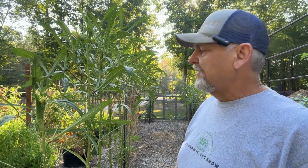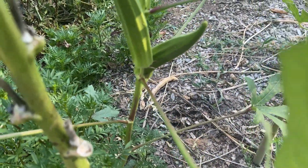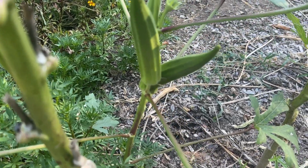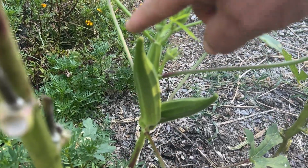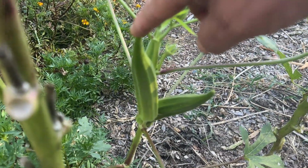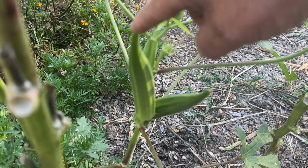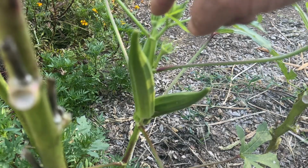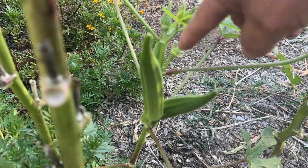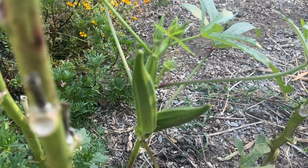So here's what I do. Now we're still picking it. We have a runner coming off one of these main plants, and it has 3 and possibly going to have more because it's still blooming. I let this just stay. This has done got too big to eat. I leave it here and let it 100% dry on this vine. And then all you have to do is just pop it open. And these 3 pods, if you take them, it will be more okra than you could possibly need.